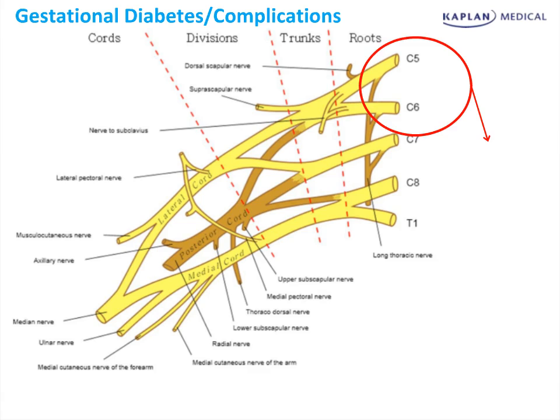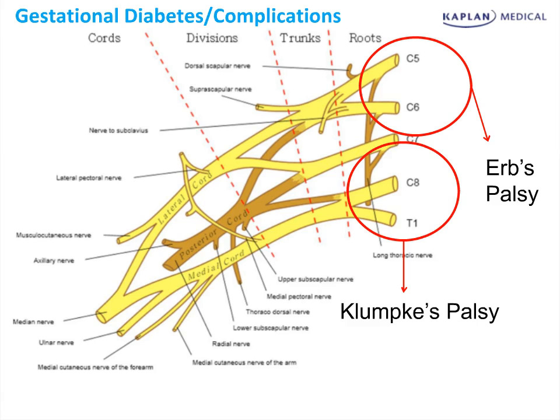If you have injury at C5 to C6, you end up with Erb's palsy and see a weakness involving the deltoid and infraspinatus muscles as well as the biceps. As a result, the upper arm is adducted and internally rotated, and the forearm is extended while the hand and wrist movement are preserved. If Erb's palsy involves C5 through C7, you end up with extension and pronation of the forearm and flexion of the wrist and fingers, commonly referred to as waiter's tip posture. If the injury occurs at C8 through T1, we have Klumpke's palsy, which is the most infrequent pattern. It manifests as an isolated hand paralysis and Horner's syndrome.